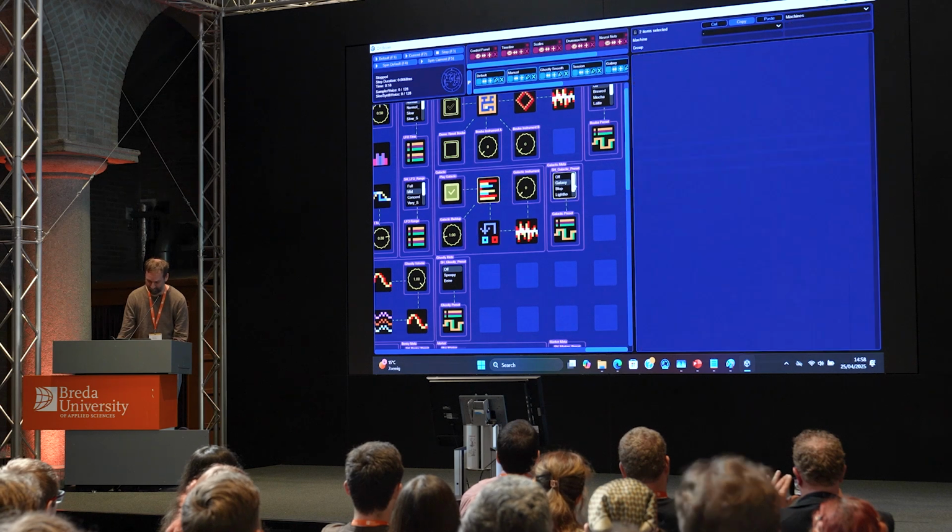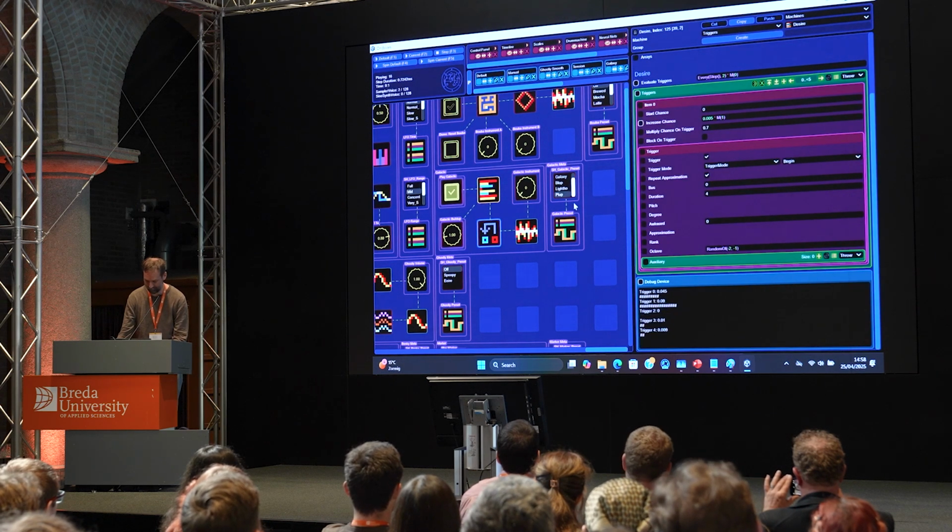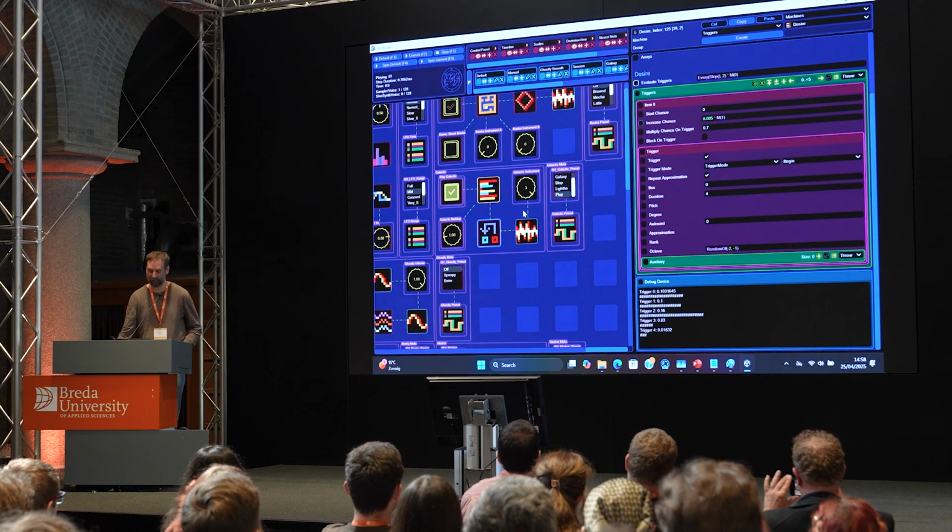And different configurations have different behaviors also. Wait. Oh, I don't use that one right now. I use this one. Oh, this one is nice.